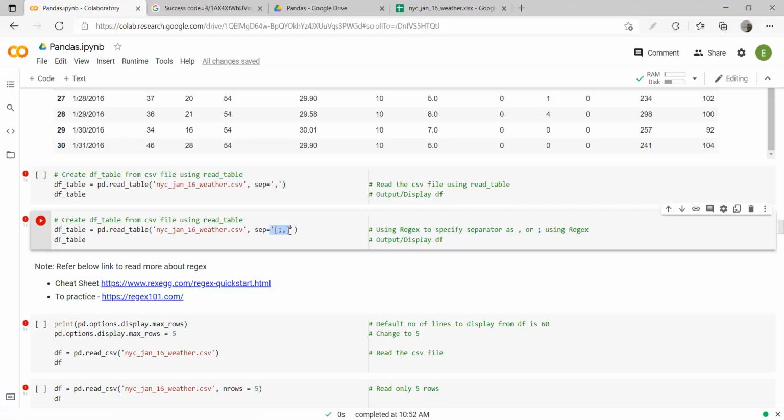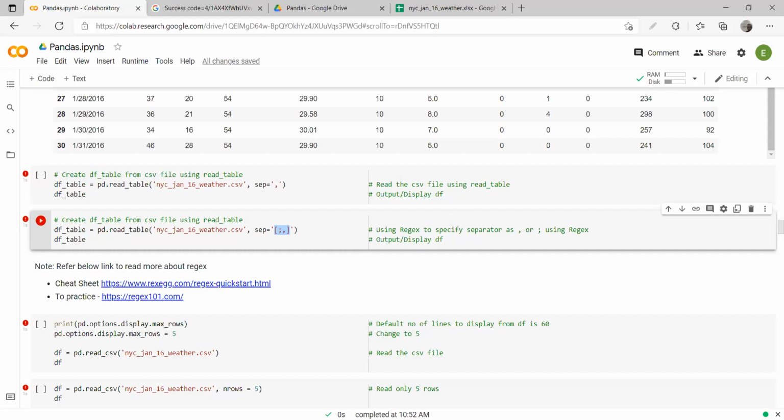Can anyone who knows about regular expressions say what it means? It will take both semicolon as well as colon.